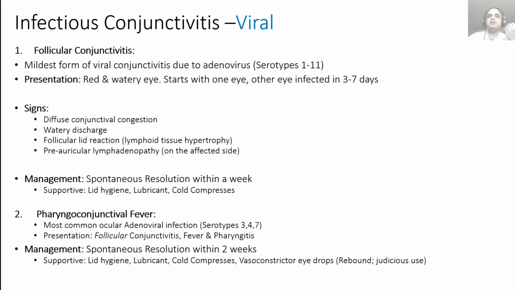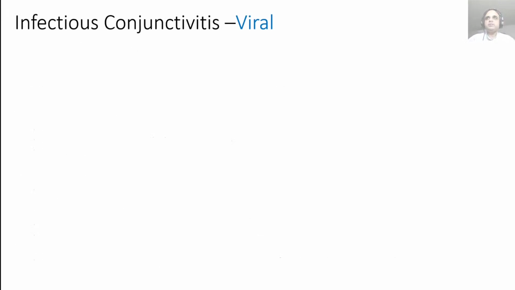And because you get longer duration red eye, which might be bothersome for the patient, you might want to use vasoconstrictors. But the problem with vasoconstrictors is once their effect wears out, you get a rebound phenomenon. So the eye becomes even more red. So you have to be very judicious with their use. Encouraging the patient that, look, this will go away, keep your eyes clean, use a lubricant, cold compresses is a much better idea than just blindly prescribing vasoconstrictors.